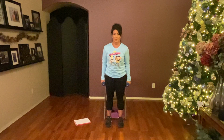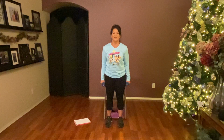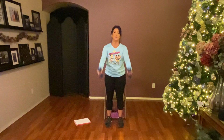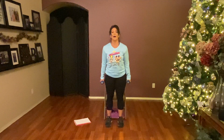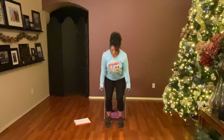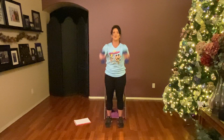If this is too heavy for your shoulders, put your weights in the chair, and you're just going to follow along with a straight arm and a closed fist, all right? So, it looks like this. It's squat. Stand, front lift, return, down, up, lift, give me eight, down, up, eight, down, up, seven, down, up, six, down, up, five, down, up, four, down, up, three, down, up, two, down, up, and one.